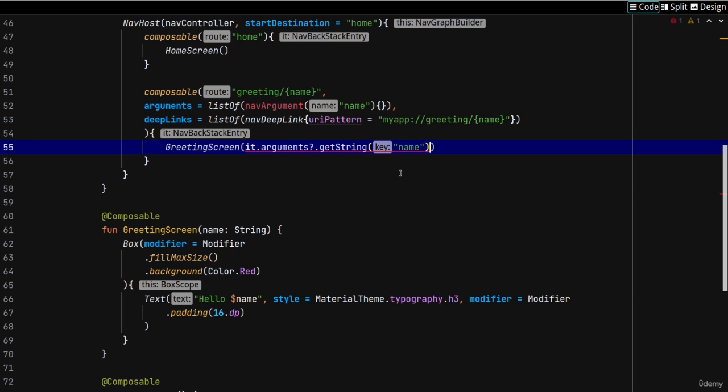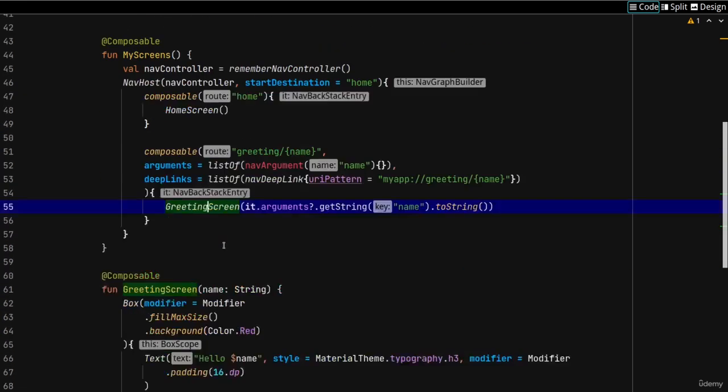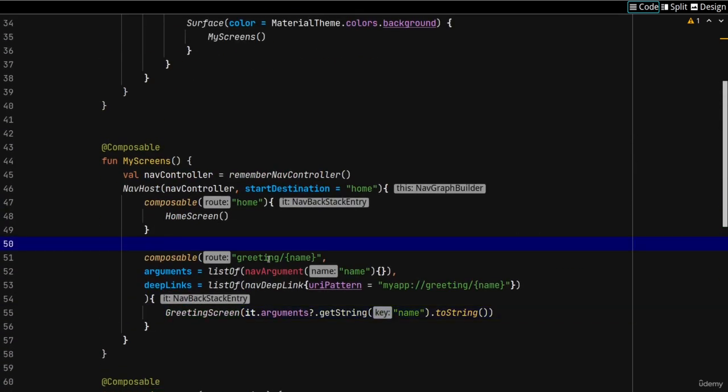Its name is name, and because it's a nullable string, as you can see by hovering with your mouse on getString, it doesn't work this way, so I convert it to string so that it gives me a string value that can be passed to greeting screen. So that's it for my deep link.